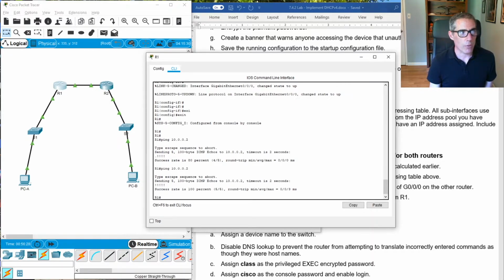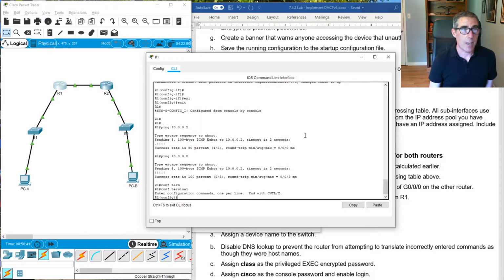Now we need default routes going to each router. So let's go back into configure terminal. What I want to say is, if R1 receives something and it doesn't know where it's going to go, just send it to R2. Now in the real world, R2 might have a connection to the internet. In this case, it's just saying send anything to R2.